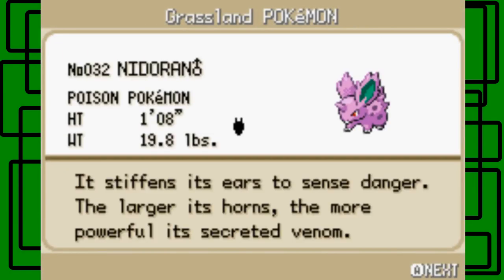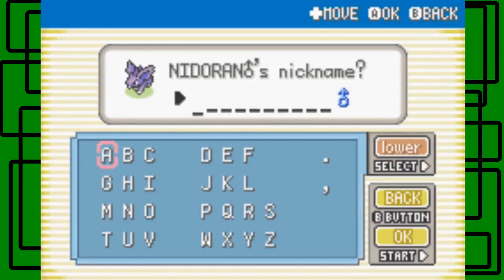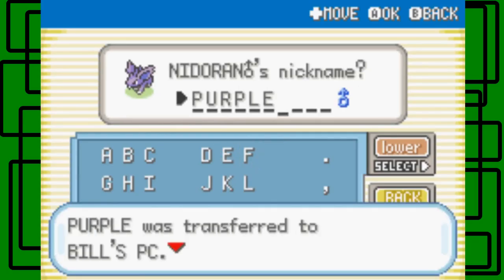Okay. So, Nidoran male is number 32 in the Pokedex, Poison Pin Pokemon. It's 1 foot 8 inches tall, it weighs 19.8 pounds. Its footprint looks like a tiki mask from, like, Crash Bandicoot. It stiffens its ears to sense danger. The larger its horns, the more powerful the venom it secretes, I guess. Let's name you Purple, I guess. It's not a very creative name, but it'll work. Purple. There we go. Cool.